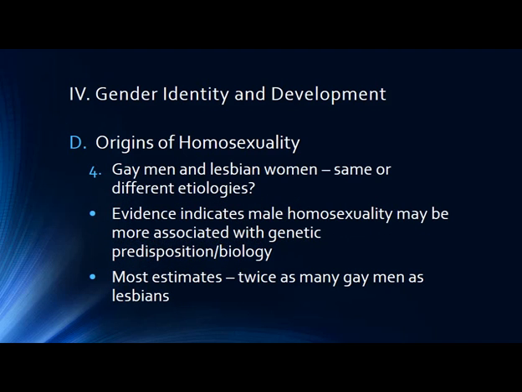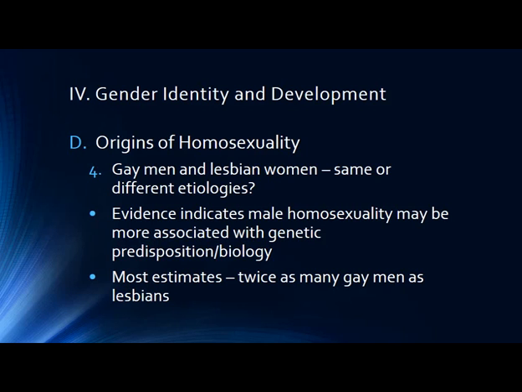So one of the remaining questions is whether there is some difference between male homosexuality and female homosexuality. Again, the evidence is mixed here, and I think it's not the same for everyone, and I don't think everyone should be thrown into the same sort of causal basket. That is, there are multiple potential reasons why someone might be gay.